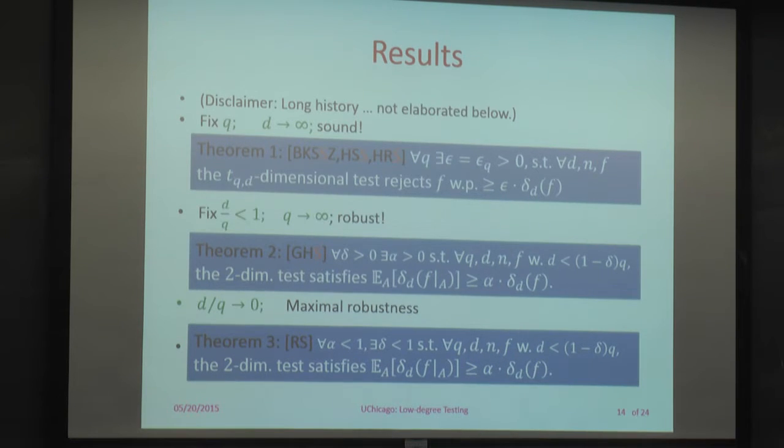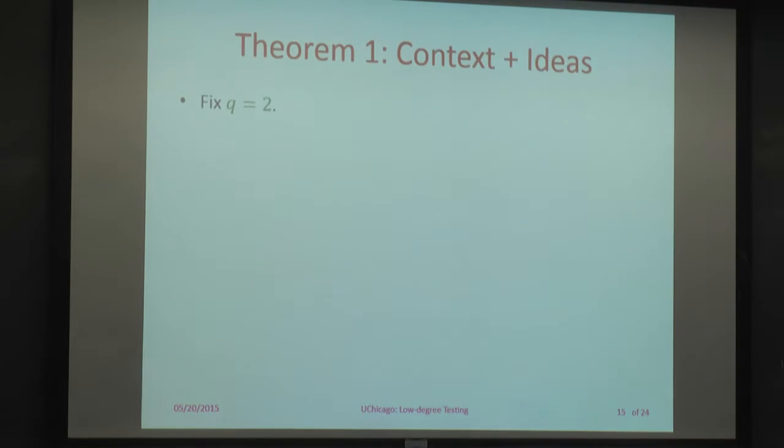Now, I think I should take 10 minutes or so. In the remaining 10 minutes, maybe I will tell you a little bit about the history of the first of these theorems. What was some of the more specific motivation for these questions, where did people look at it, and the kinds of analysis that led us to this. Our analysis, by the way, is probably the most simple analysis that you could do in the setting, and it comes after a lot of more complicated analysis.